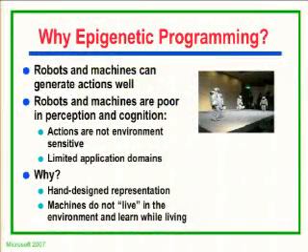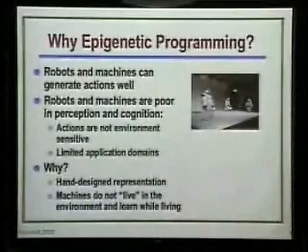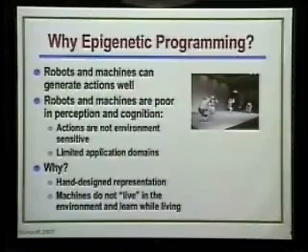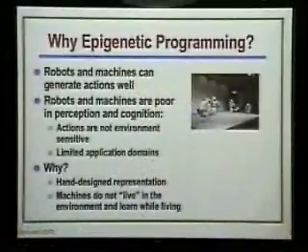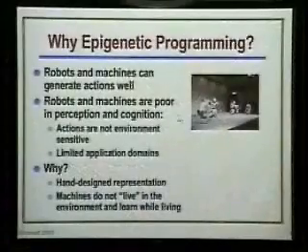Now, you may have seen many interesting results coming up in robotics, because robotics is coming very strong nowadays. It's increasing its market. Machines can generate action well. Over here you have a Sony robot that can dance. But it's kind of misleading in terms of capability. The human experts probably know that the robot machines are poor in perception and cognition, in the sense that actions in these kinds of settings are not very environment sensitive. Because they just dance. It's a programmed sequence, and they don't interact with each other. They probably interact with the floor. That's it. The floor is flat. There's nothing interesting going on, and it's a limited application domain for these things. It's very good for entertainment, for shows, but will not be able to interact with the human environment so that you can issue commands and the robot will interact with you according to context.